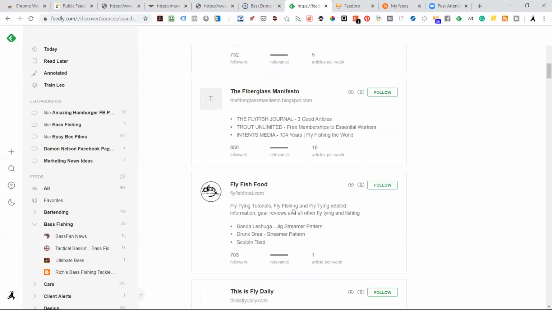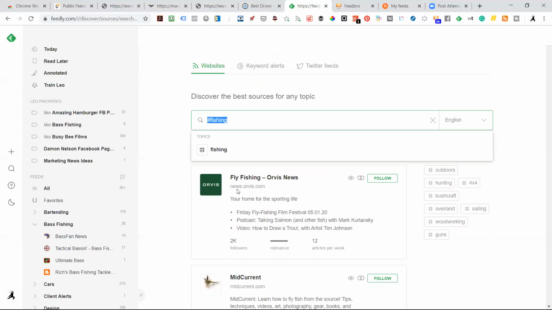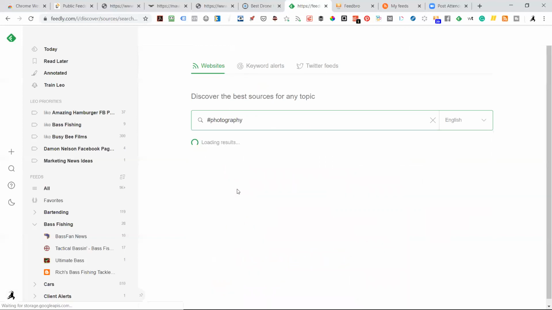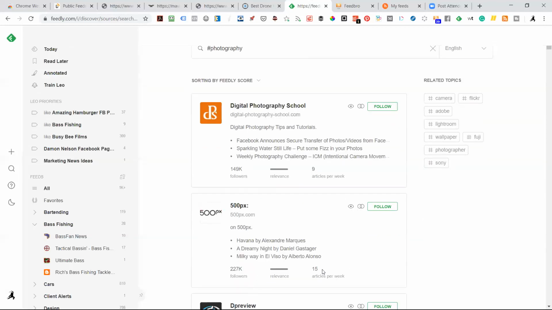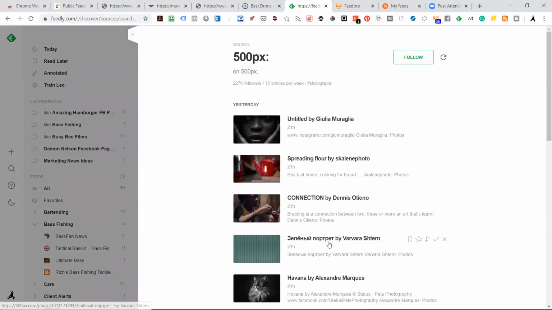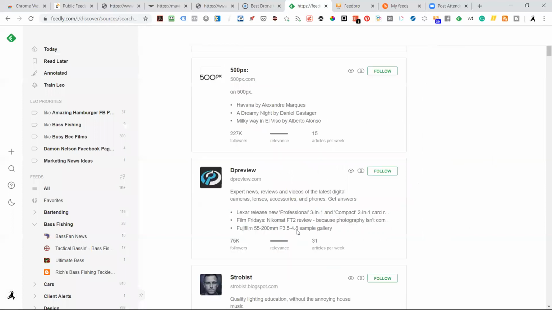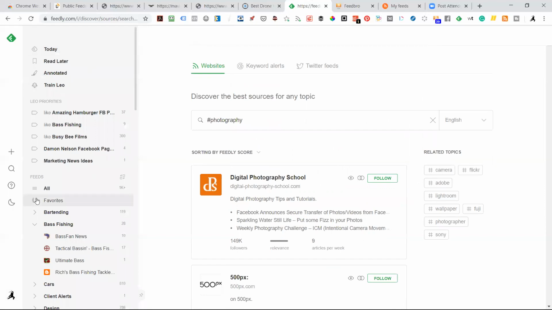So if you're doing any type of niche research, Feedly has a free version, and just use the free version and just start typing in your niches like photography. Can you build a good auto blog with photography? 149,000 followers. This is a good article for photography, 15 articles per week. I already know this is going to look good. It's real thin post. These are thin feeds, but you can build it. You can use this for Twitter food if you want, or any social food. 1 article per month. So I use Feedly for different research.